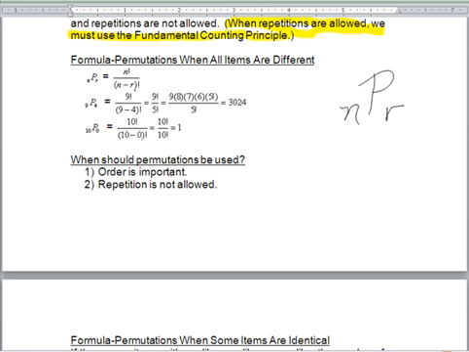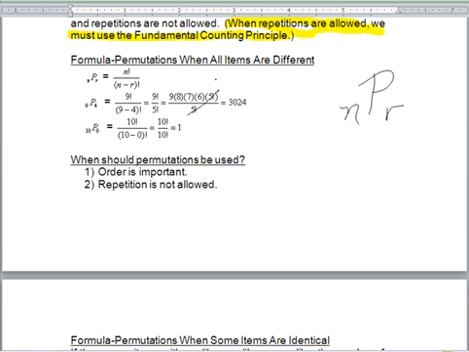So for example, permutations of 9 objects taken 4 at a time is 9 factorial over the quantity 9 minus 4 factorial. Well, 9 minus 4, we want to do the parentheses first. That's 5. So we have 9 factorial over 5 factorial. 9 factorial means we multiply 9, 8, 7, all the way down to 1. 5 factorial means we multiply 5, 4, 3, 2, and 1. So eventually, in the top, I get down to 5, 4, 3, 2, 1. In the denominator, I also have 5, 4, 3, 2, 1. I can cancel those out. Multiplying 9 times 8 times 7 times 6, I get 3024.